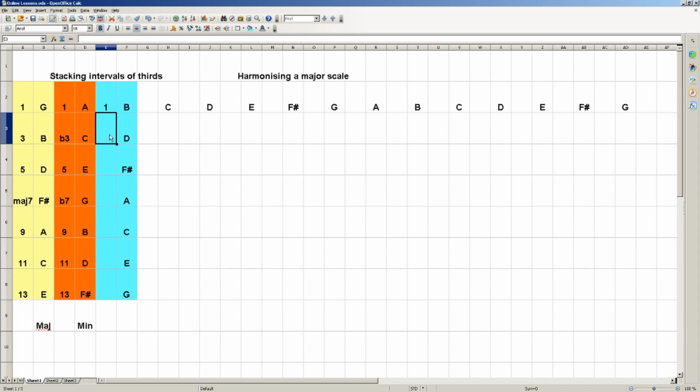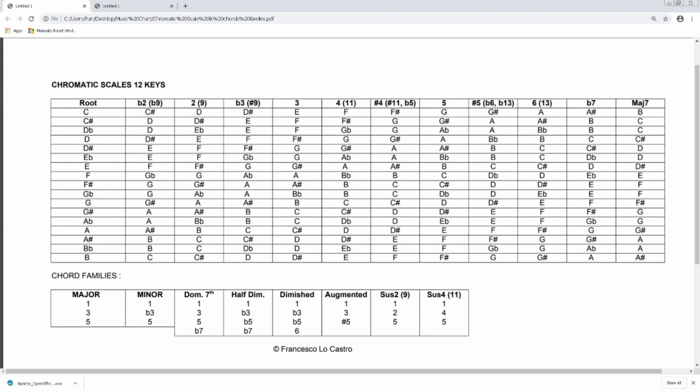we get the interval there is a flat 3 in between B and D. The interval is a flat 3. Then we have a 5. We have a flat 7. C and B is a flat 9. I'll show it to you in a second. So we are looking at B, and here is your C, flat 2, flat 9. I wrote flat 9 because I'm looking at it from the point of view of the second octave.